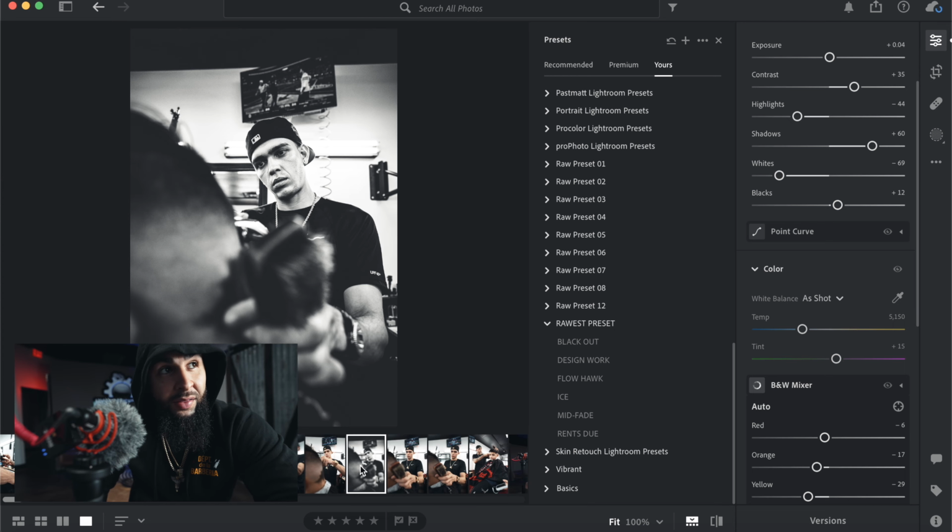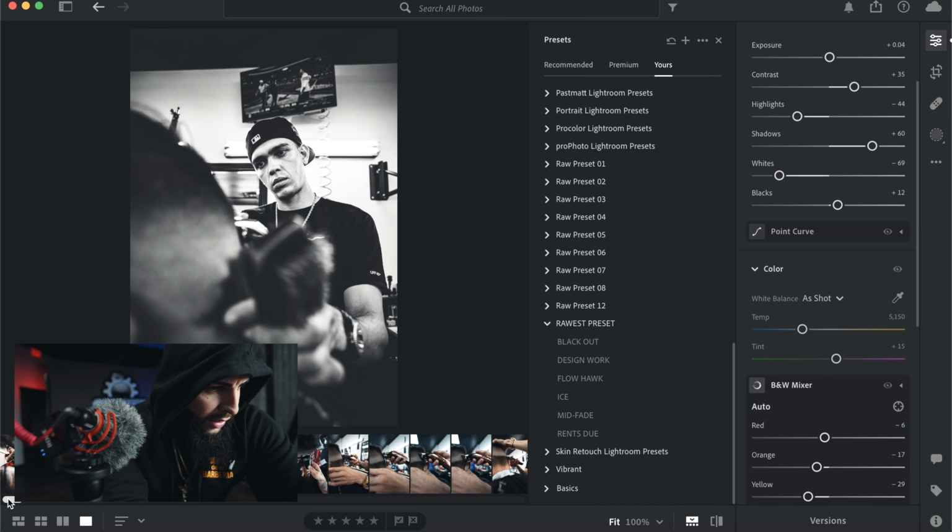So if you wanted the same vibe on a different photo, or you just wanted to edit a little faster and you just like the tones in a certain photo and you did them in the same photo shoot, you could do that. Just Command C, Command V to paste, and that way you could just run through your edits if you're editing some photos that you want to have the same vibe. A lot of times when we do photo shoots, we're in the same lighting settings, so the same filters will work for certain photos, and that's how you can run through editing a lot faster, especially on Lightroom.